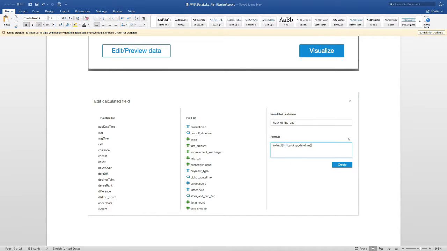So now you can see that it's reading the optimized layer, and it can look at the data available. For analysis, I created a calculated field which is extracting the hour of the day from the pickup date field. My idea for doing that is to get the distribution of counts across different hours of the day.